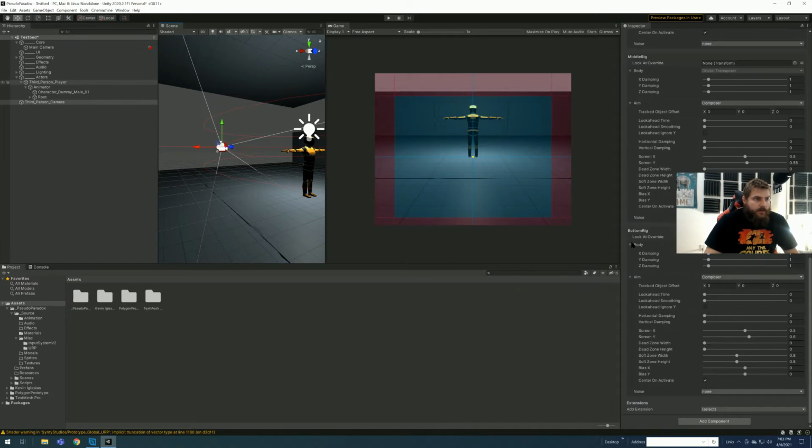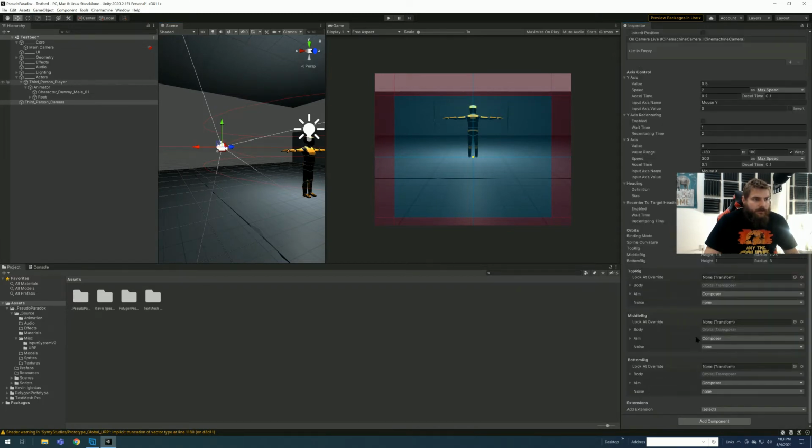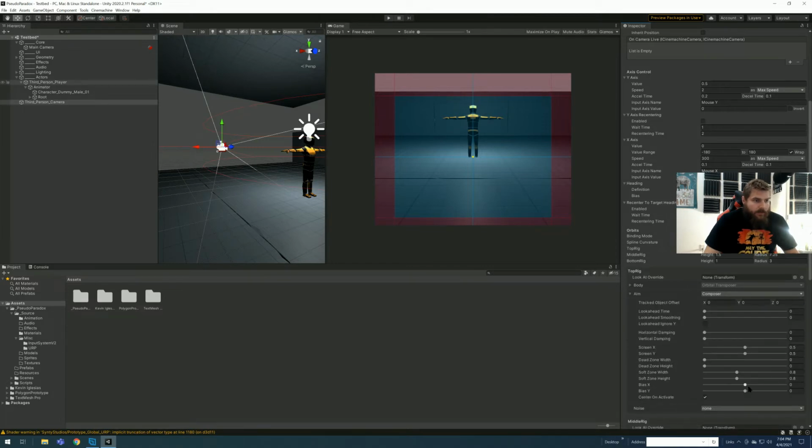Here. Sorry, not here. Here. And, alright, so soft zone's here, XY's here, dead zone here, bias, middle, center on active, screen XY.